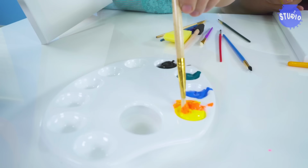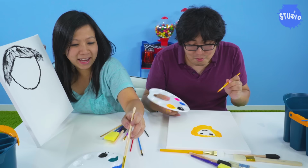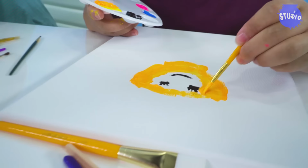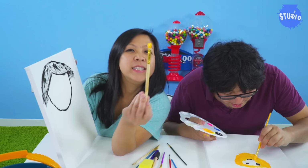Maybe I should mix this up. This is not good. Hey, just change to orange. Mommy, I'm having trouble here a little bit. What? I shouldn't have drawn the eyes first. Yeah, you shouldn't. It's smearing the whole face. Daddy with yellow, orange skin here.